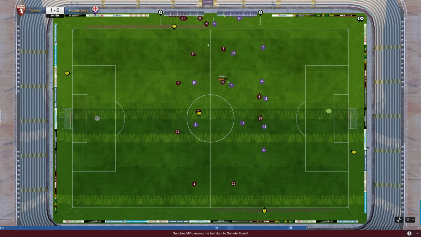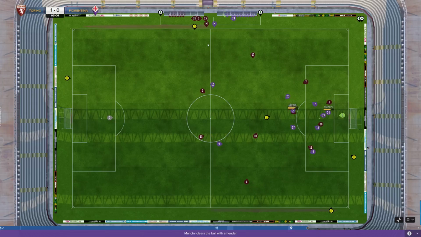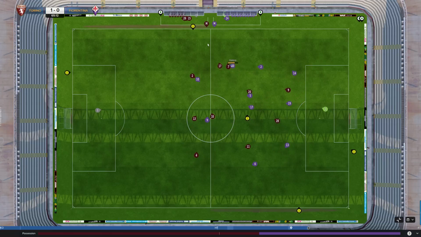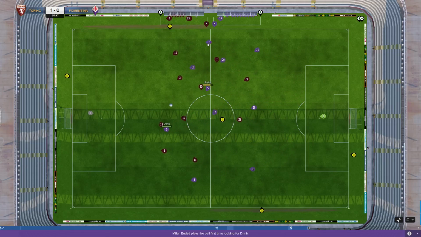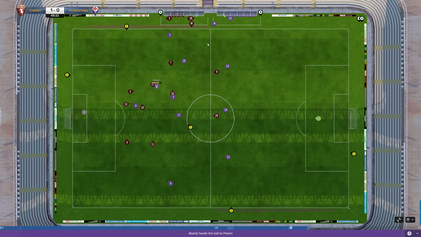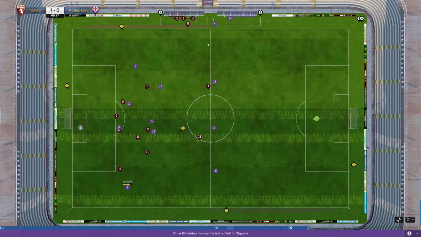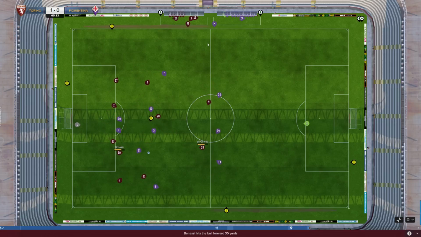Sanchez Mino to Baselli again. Baselli out to Belotti. Belotti finds Alejandro. Oh, Baselli inside the box. Sanchez Mino could not get to the ball before Valero. Glick clears the danger. Al Kaduri out wide to Sequeira. Sequeira crosses. Glick reads that very well.